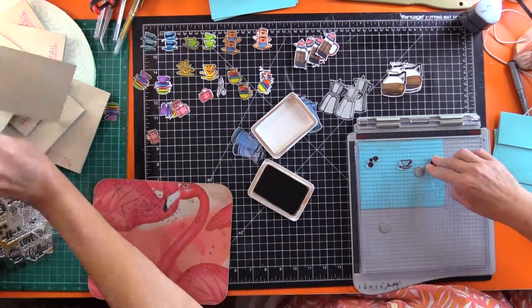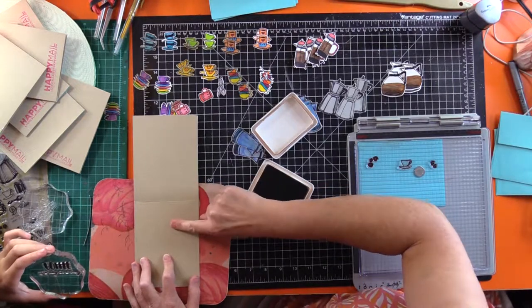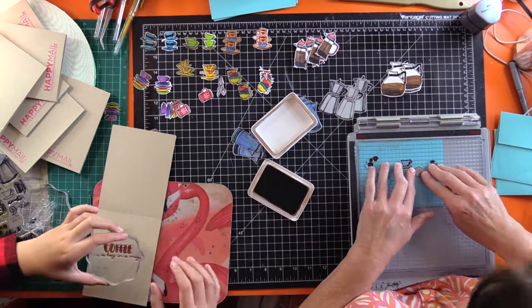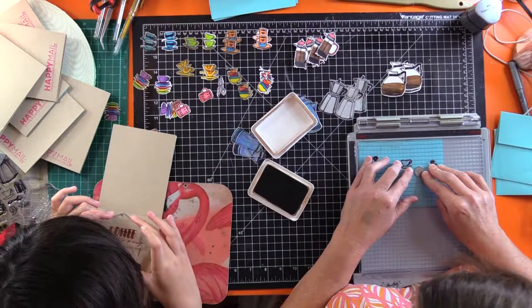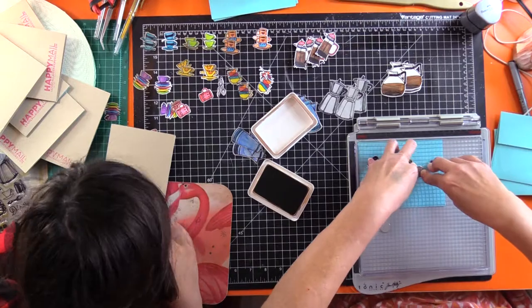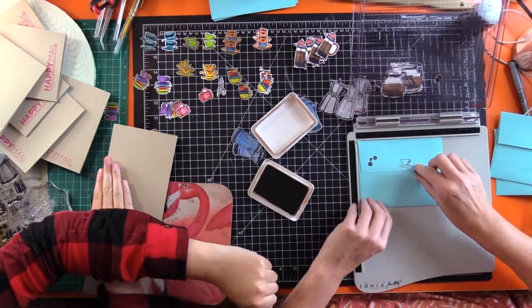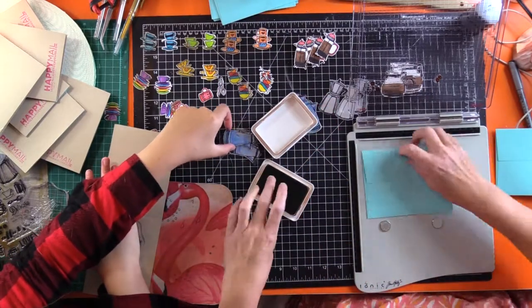Take your card, and you're going to decide where you want to place it. Usually you want to place it about here, so you can write somebody's name and something there. And then put it as evenly as possible. You put it down, and then you just hold it down. Hold it down, 30 seconds. Let the ink transfer. Don't move it. Don't move it. Let the ink transfer.